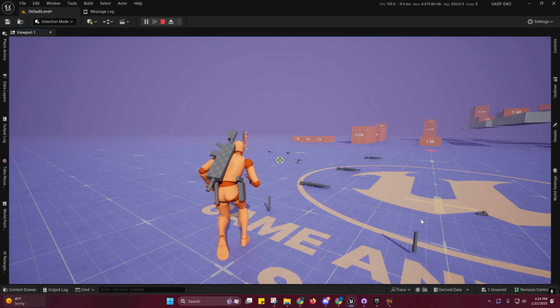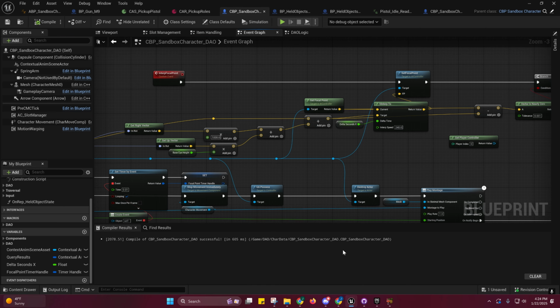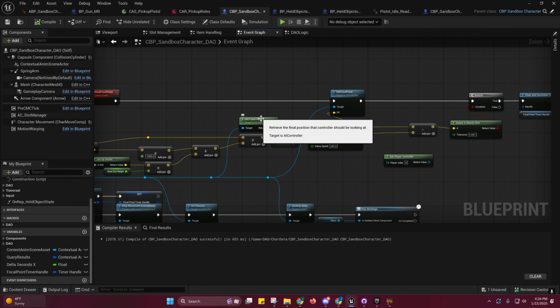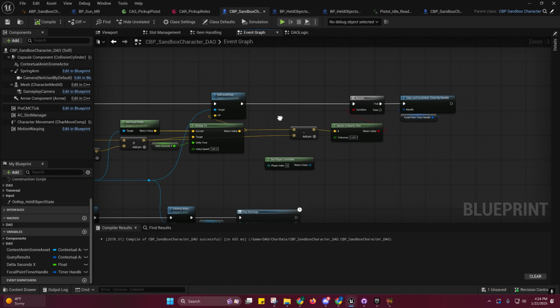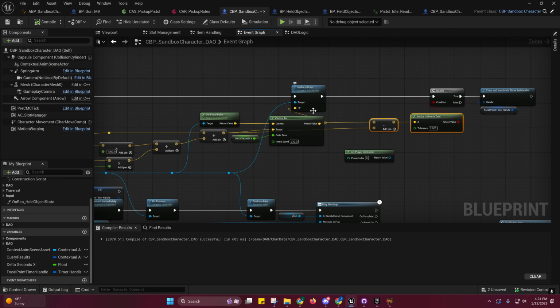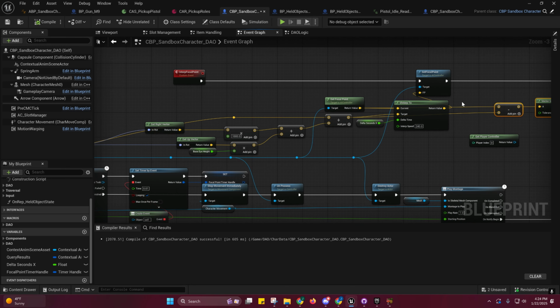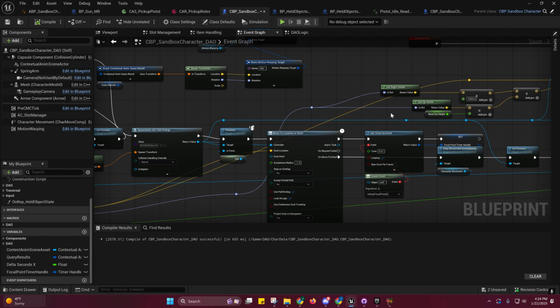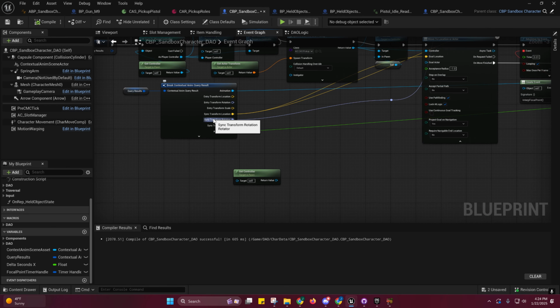So with the AI or the NPCs, their focal point actually determines where their cursor is. You can think of it as their cursor. So that focal point is actually where they're looking. And so what I'm doing here is I'm actually getting the rotation of the sync transform.